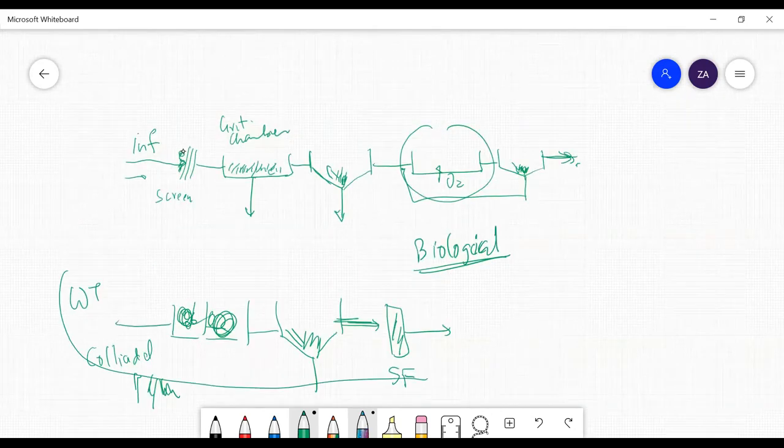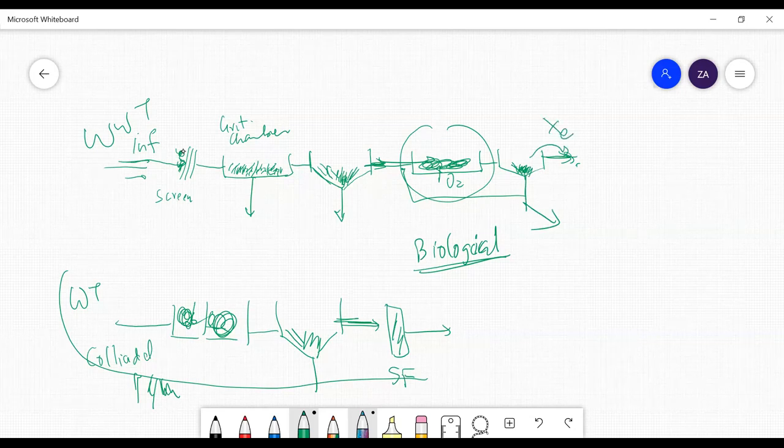But for wastewater treatment, wastewater already has a lot of solids. We have to stop them here in the screen and then remove the grit, whatever we can remove. And the remaining suspended solids, we can remove here. Whatever solids are still present, we don't need to remove. Let them come into the aeration tank, and they will be consumed. Part of those will be consumed and entrapped with biomass, and it will be separated from the biomass, and then we can waste it.